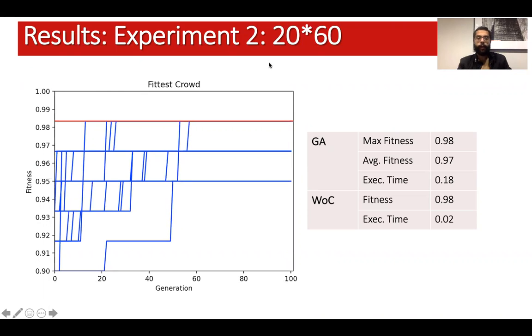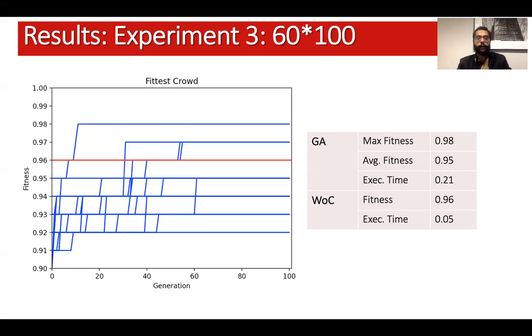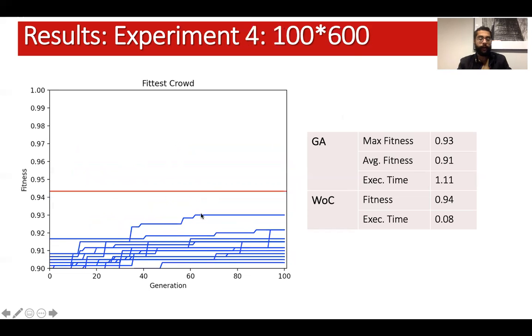With a little bit wider data set of 20 variables and 60 clauses, we can see that the fitness of our approach is much higher than in the previous experiment. We can see that the hybrid approach outperformed the unenhanced genetic algorithm. Here is another data set of 60 variables and 100 clauses. We can see here that the genetic algorithm had 2 individuals which are better than our approach, but overall the approach is higher than most of the fittest individuals.